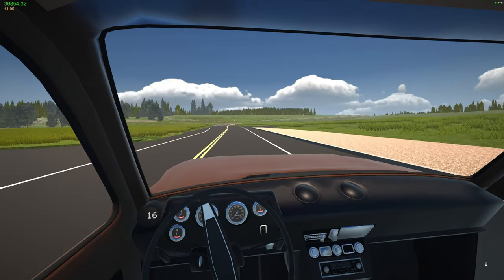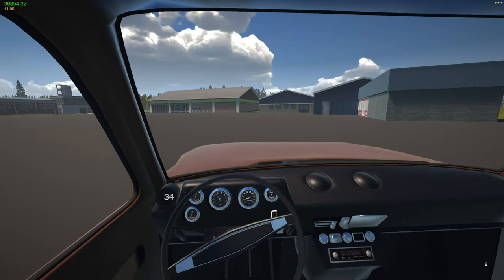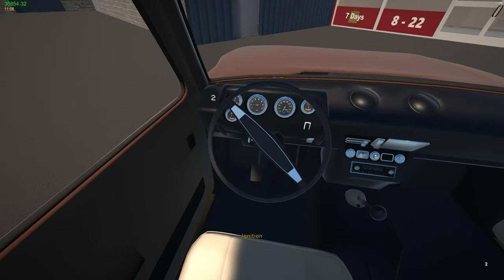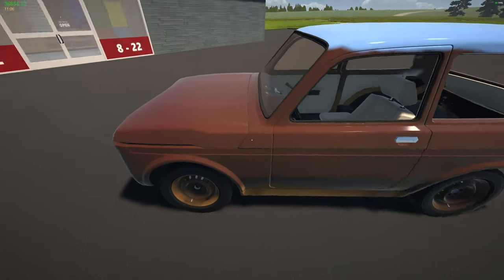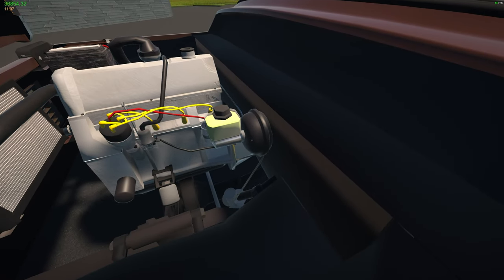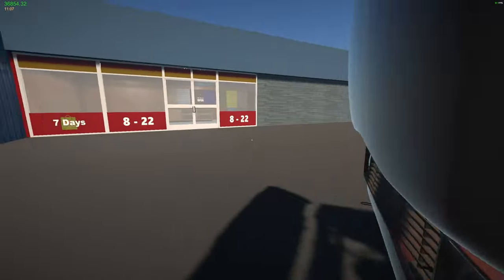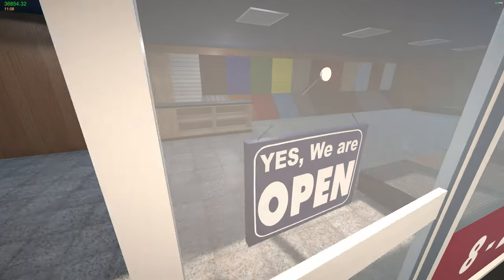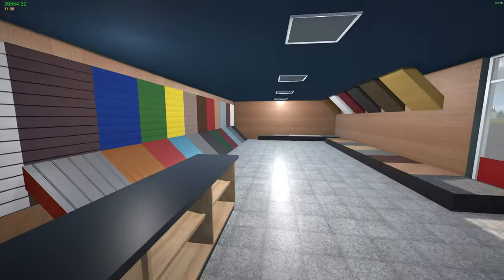Oh, there we go. I was trying to slam on the brakes, so it's quite interesting, actually, if you think about it. These cars, now, when we think about the Woof, it does have an ABS module, I believe, right? Doesn't it? But these do not have ABS. I don't know. This is just a brake master cylinder. I don't think it's ABS anyway. Yeah, because you would think if you slammed on your brakes without ABS, those puppies would lock up. Anyway, let's turn our light on in here.